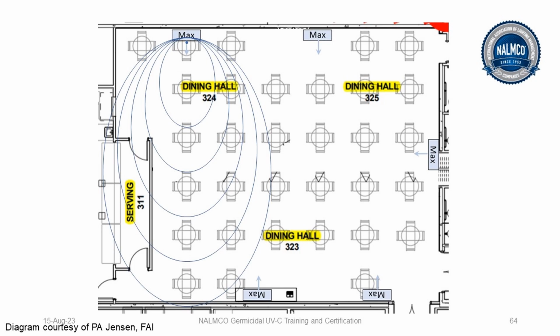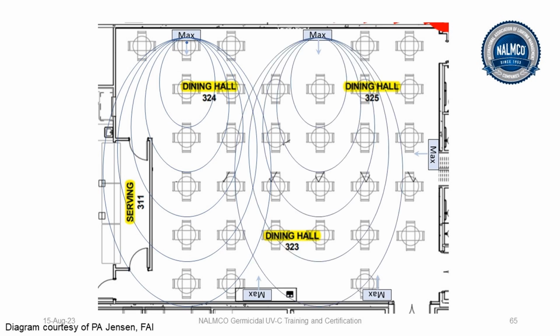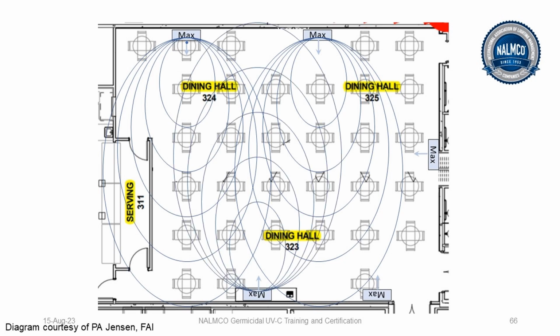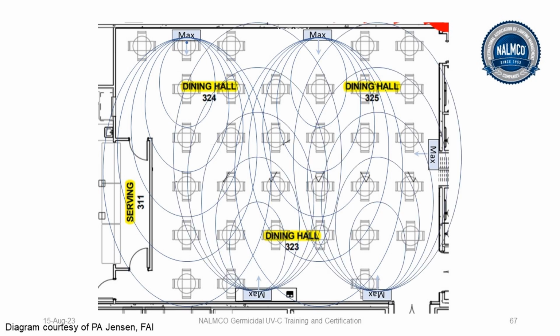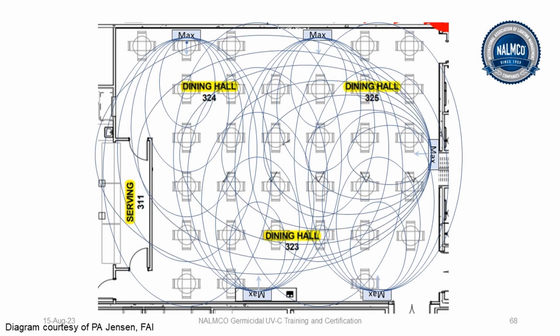Well, if we take a look at ISO irradiance lines, here they are for 1 fixture, 2 fixtures, and you can see there's some overlap here. 3 fixtures, oh, there's even more overlap here. 4 and 5. This looks super messy, but the highest amount of UV was in the center of the room. Lowest was in these corners. And we needed air mixing.